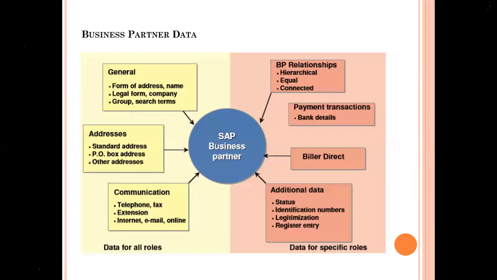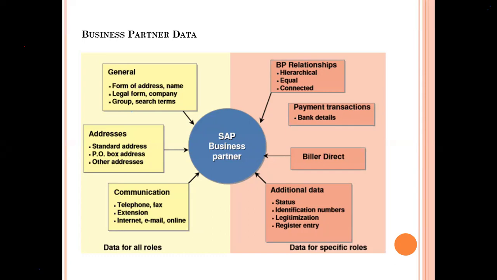Okay. Now, when we create these things, we have to pass some information. All these are objects, and objects need some parameters to get activated. So let it be business partner, and business partner has two types of roles. One we call the specific role, the other we call the basic data.